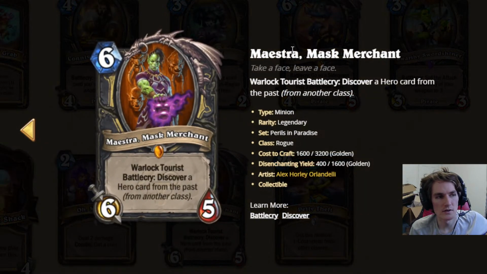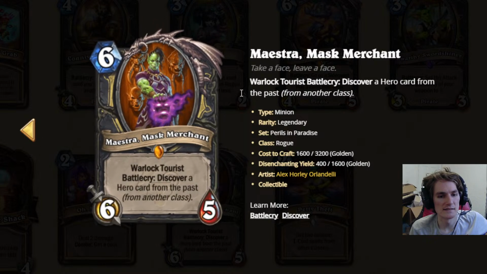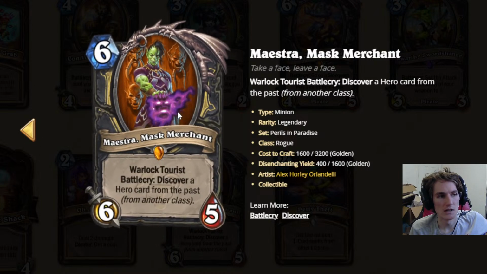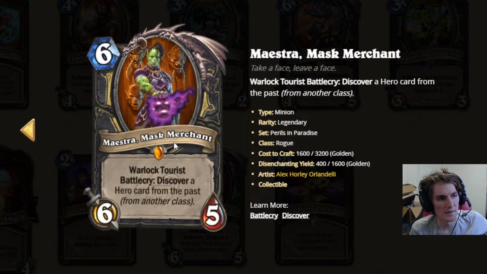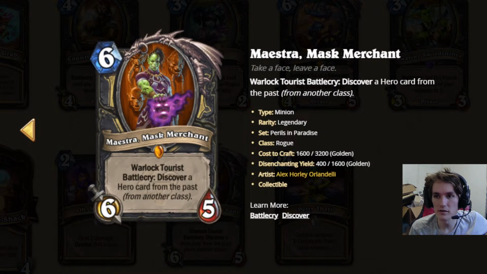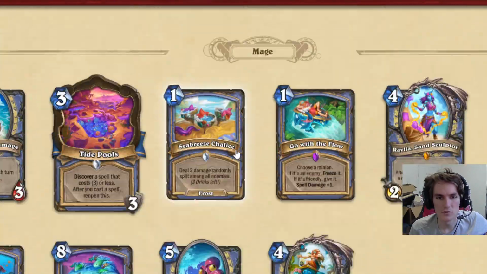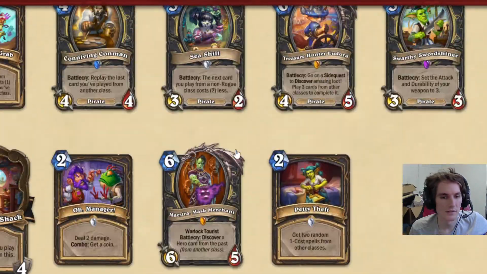I think this is going to be 3 stars, because I think this is going to go in the other class package, just to give you an easy way to do all these other class synergies. It'll depend on what the Warlock set looks like, but... Oh, also discover a hero card from the past is already insane. Jeez Louise, they gave Rogue some love this expansion. Rogue is a 3-star class. Paladin, Druid, and Mage are 1-star classes.